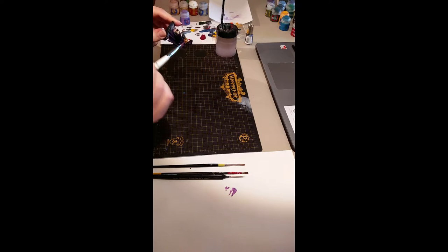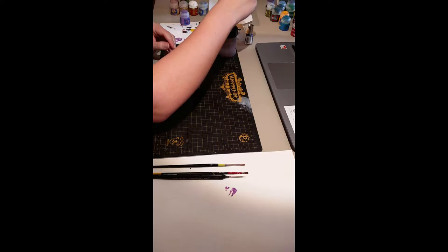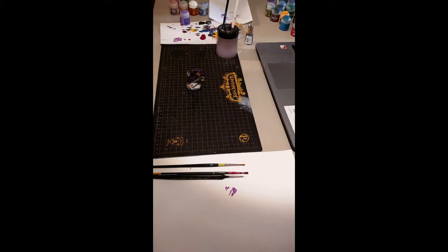Remember, there are no mistakes, there are just happy little accidents. It's all artistic interpretation anyway. Let's put that in the water so it doesn't dry up.